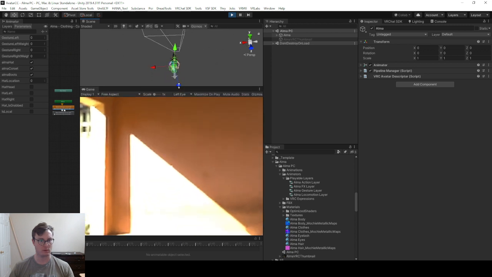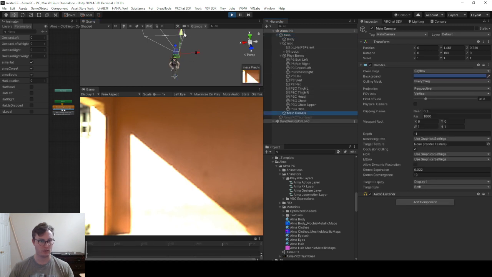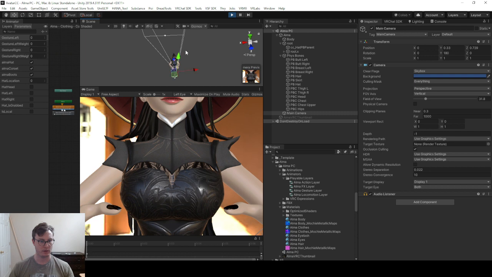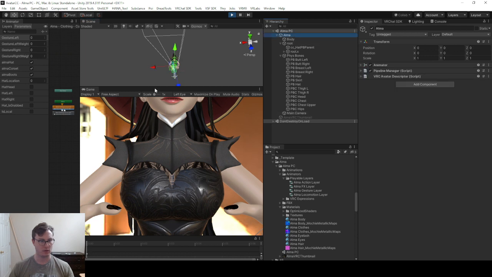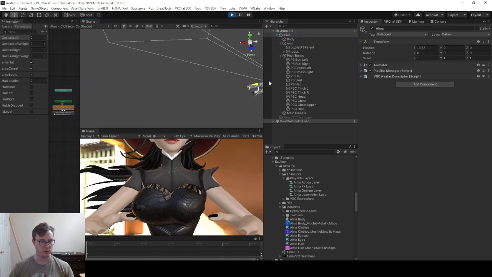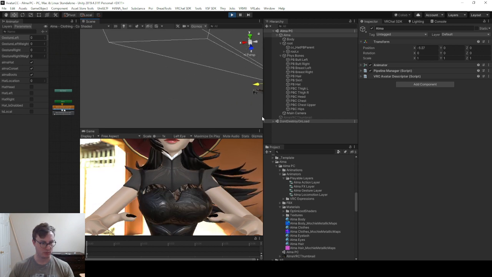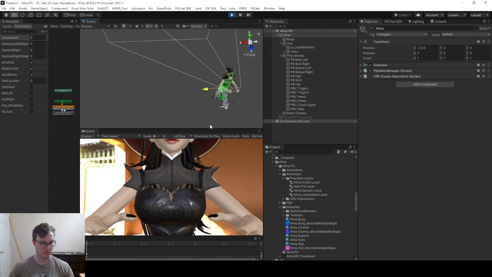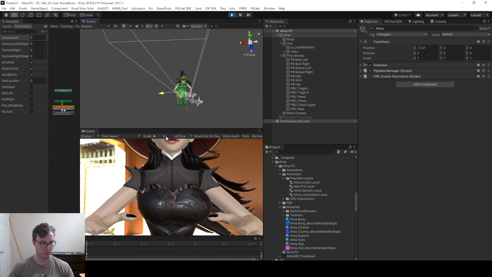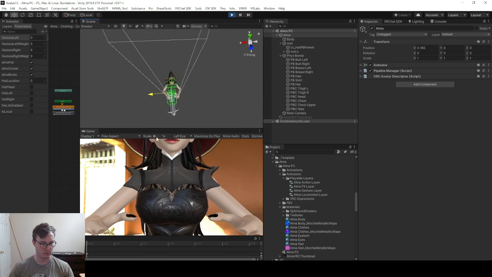Oh. That's fine. I can just move the camera now. Right there. And I can take Alma and move her a little bit easier. You do see clipping.